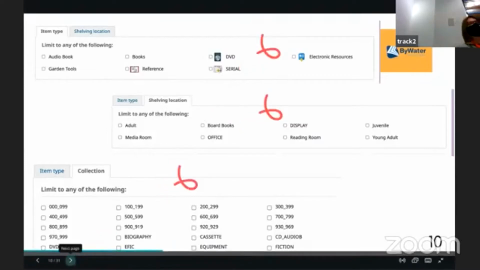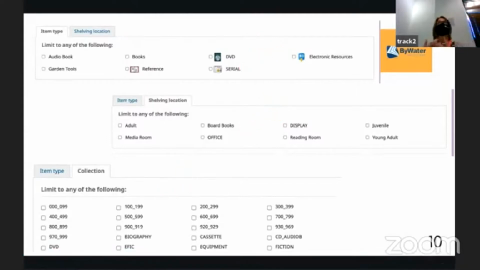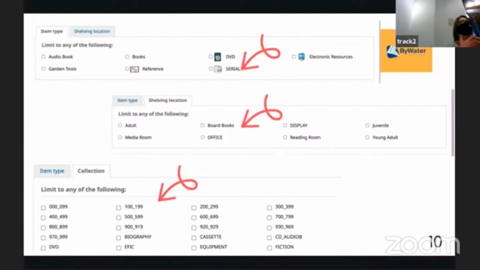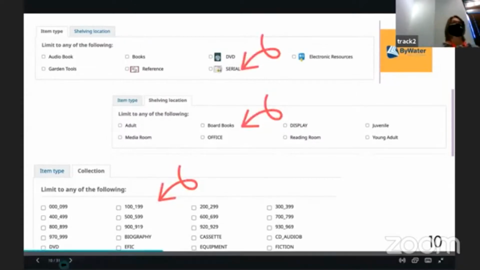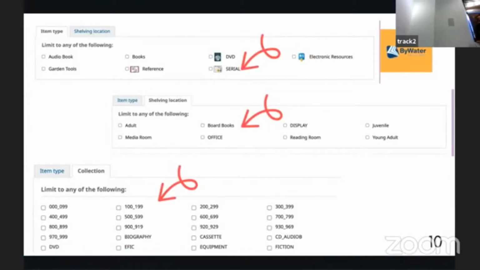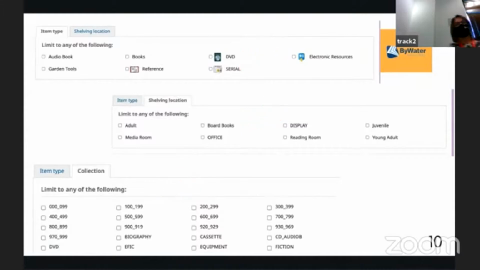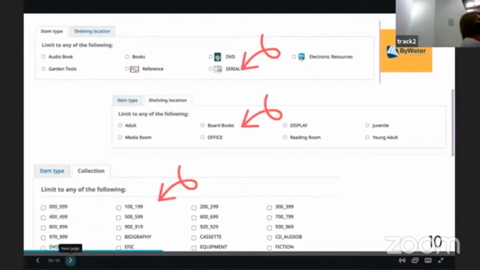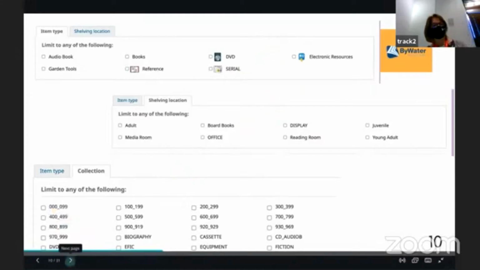Think about yesterday's presentation with Katie. She's using the subjects. She's using ways for her users to find information easier. So instead of using those numbers, we could bulk it and say, okay, Dewey meant to say religion and philosophy is in the 200s. That might be more useful to your patron. So all of what you find on your Opac is customizable. Super easy. We'll go in later and show you how easy it is to go in and change the text to something different that will be useful.